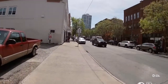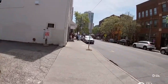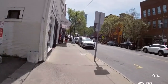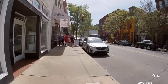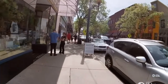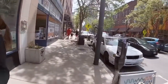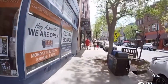Another person writes, 4 out of 5 stars. I love the mountains of Asheville. It's a beautiful place to live. Great food and great hikes. It's the beer city of America with so many breweries. I would love to see more programs to help the homeless. Yep, there's a lot of it. And I would love to see the city help more with the homeless problem.